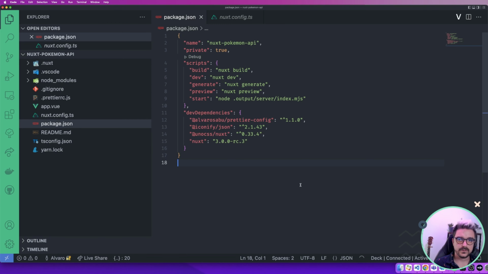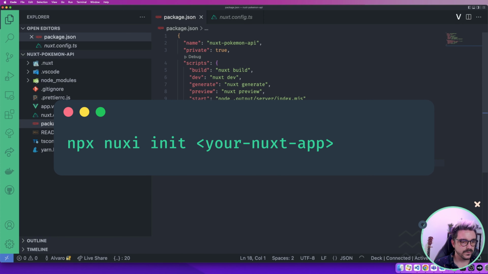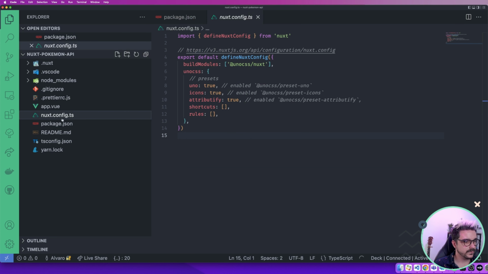I created a new Nuxt application using the command npx nuxi init, and for the time being I'm using version 3.0.0, release candidate number 3. It's possible that when you see this tutorial, a new version has been released, so I don't expect it to change that much because it's pretty stable by now. Also, in the nuxt.config.ts, I added a module for styling, which is a minimal version of Tailwind and Windy CSS. I really like it. And the first thing that we are gonna do is create a server route.